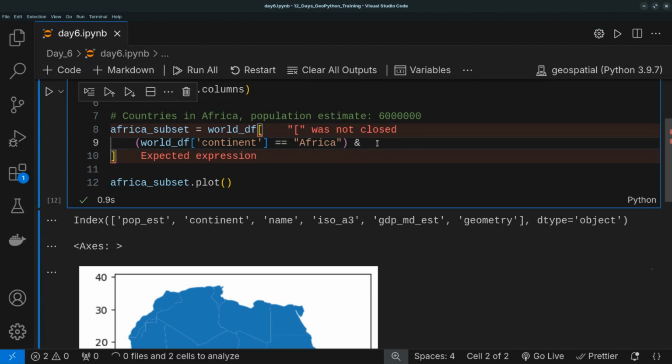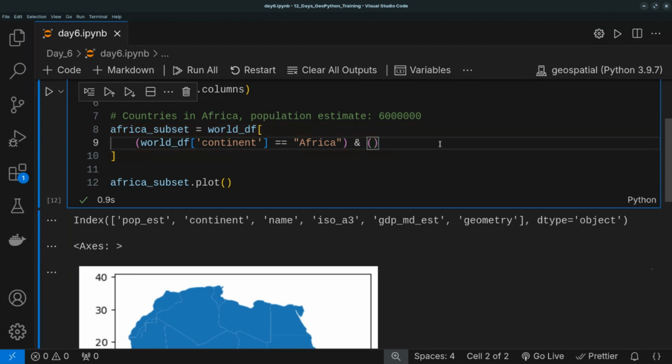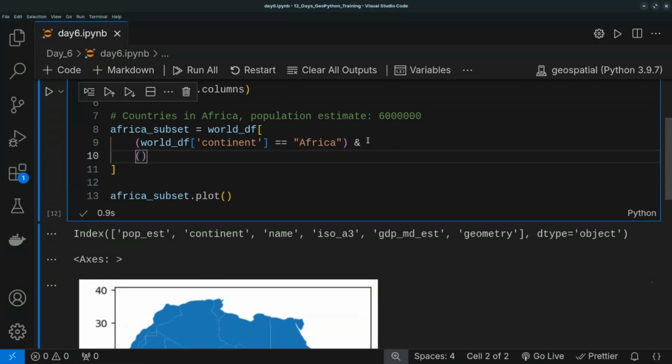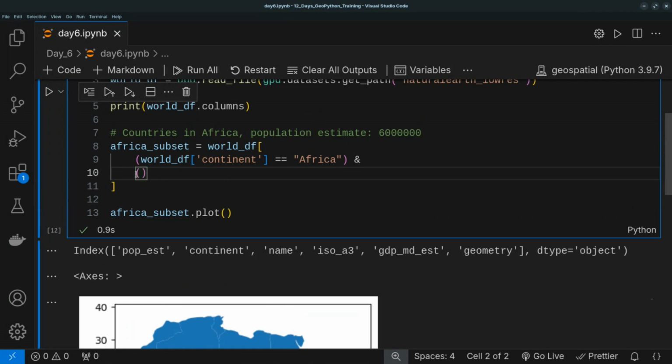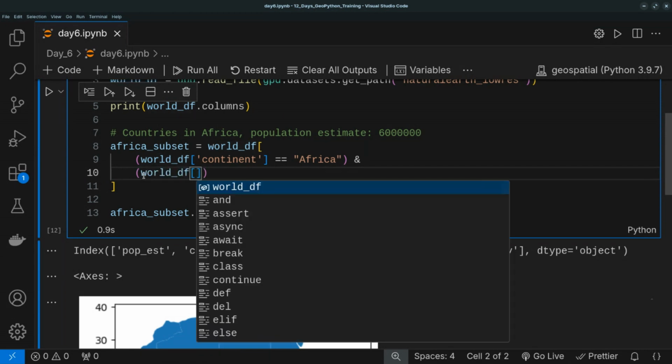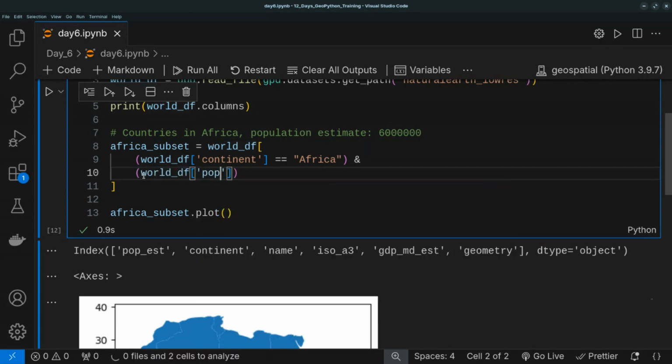And then we can bring the next query in a pair of round brackets. Because I want to keep things neat, I'll bring it on another line. You can type them all on one line, that is no problem. So in here too, what I want to do is to say world df, where the pop estimate, pop underscore est, is greater than 6 million.